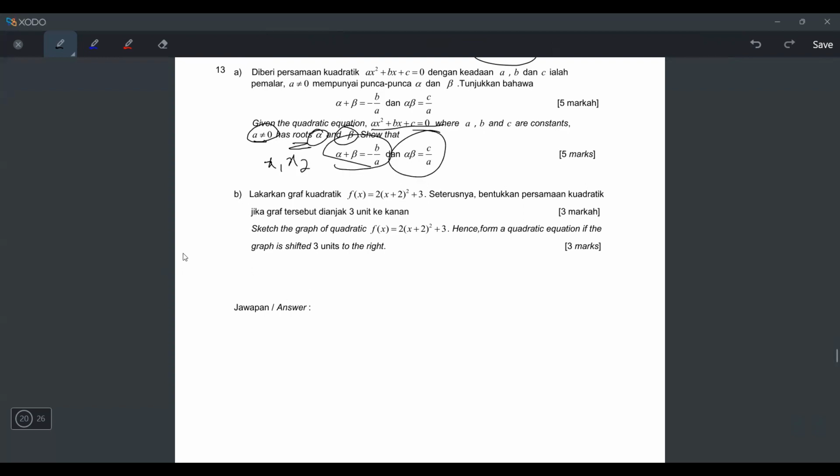So this is a "show" question. This is the type of question where students always struggle. Like for "show" questions, they always give up. They always say cannot do. Okay, let me show you how to do it.